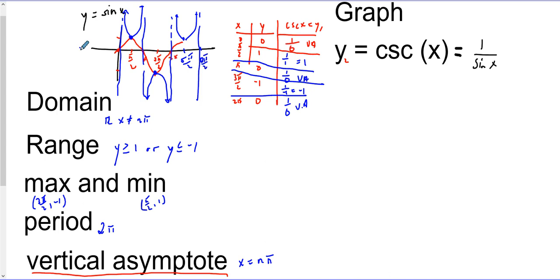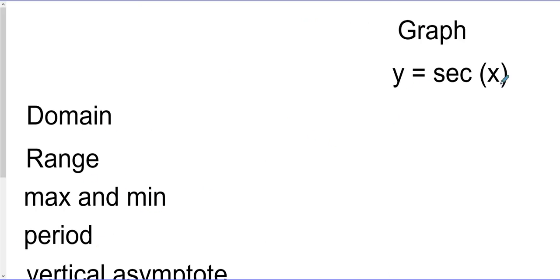Remember that they never cross, well, I shouldn't say they never cross the x-axis unless it's moved, because we have this line of oscillation always at 0. And so it never crosses this line. It goes up or goes down with a gap in between. Well, the same thing can be said for our secant graph.